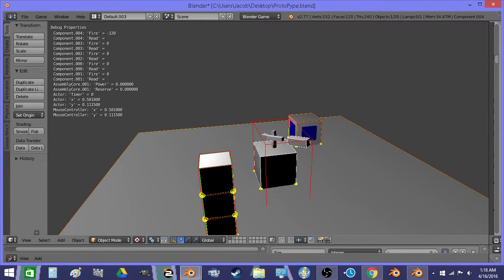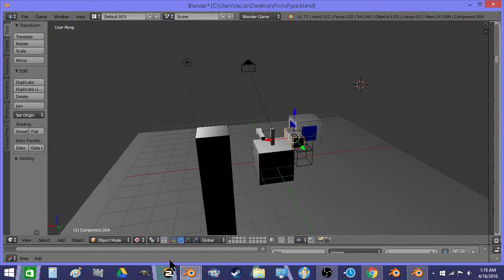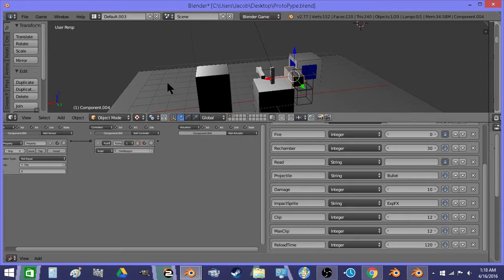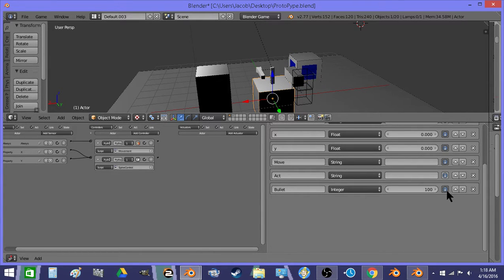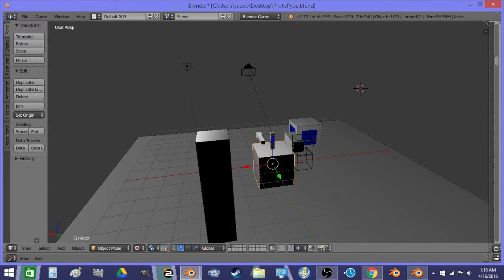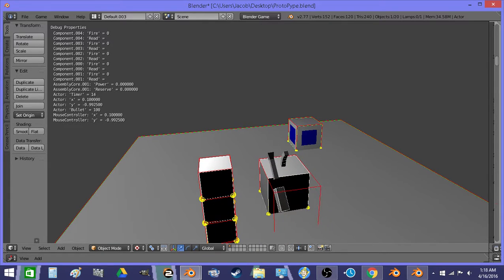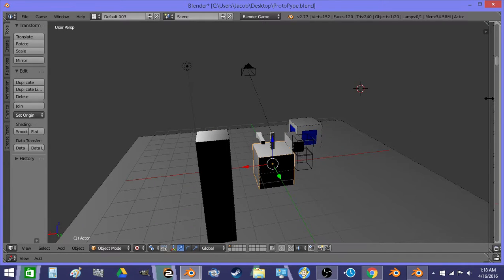Now if I hit R, okay, so see how it says negative 120 up there? So that means it worked, and it probably put bullets in it. So I'll turn debug on so we could see the player's bullets. So it should be 96 when I hit R. Oh. Nope.